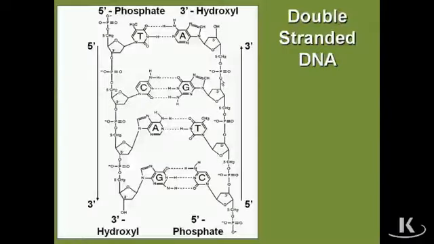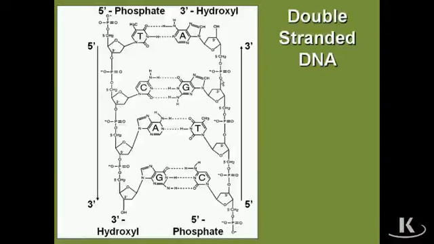Shown here is a nice figure which illustrates the structure of double-stranded DNA. After all, most of the DNA in our body is not single-stranded. It's usually double-stranded DNA that's complementarily base paired with an associated complementary strand of DNA. So let's take a peek here. You'll notice that one strand of DNA is going to go from its 5' phosphate to its 3' hydroxyl group.